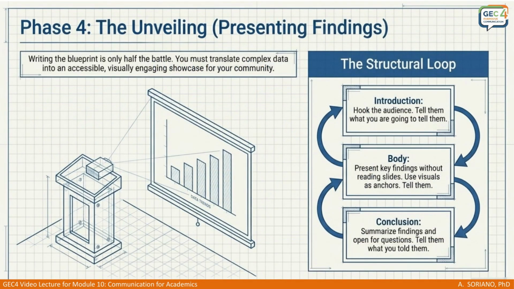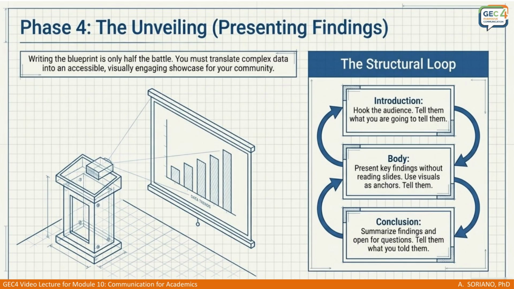To ensure your broadcast is organized and easy to follow, you should always use this simple but powerful three-step strategy. This is a classic communication technique that works in any professional setting. Step 1 is the introduction. Tell them what you are going to tell them. You need a hook to grab their attention, introduce your team, state your research goal clearly, and provide a map of your presentation. This makes the audience feel safe because they know where you are taking them.